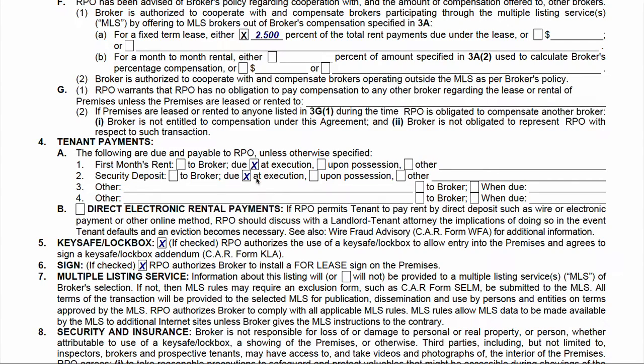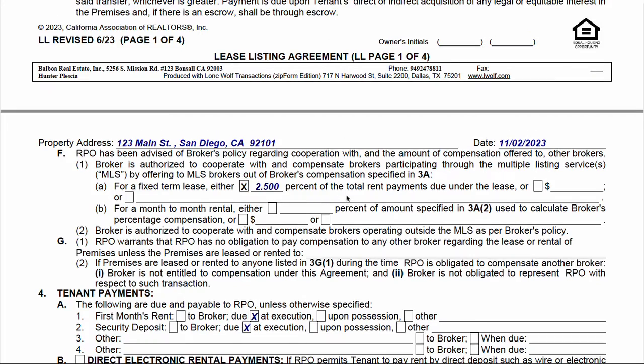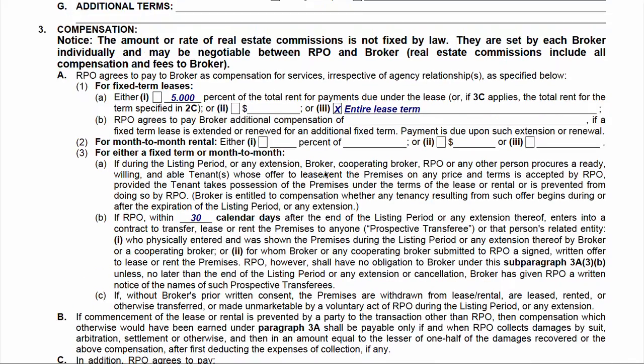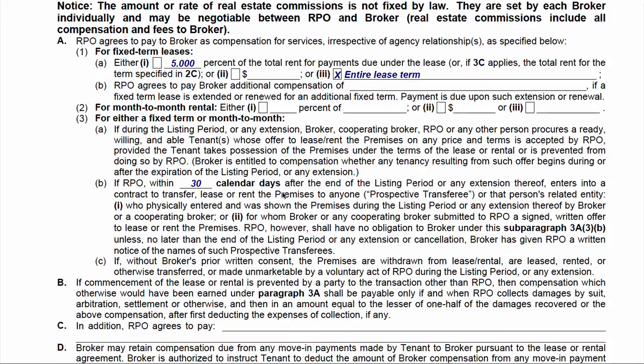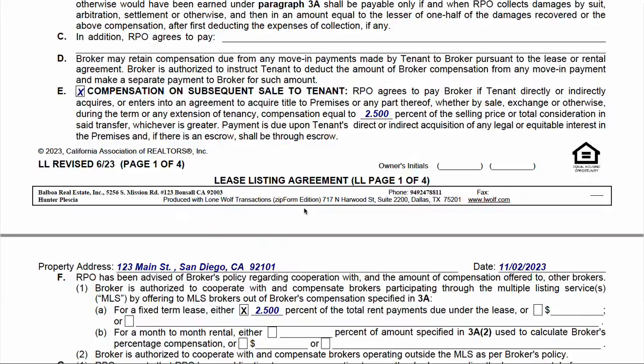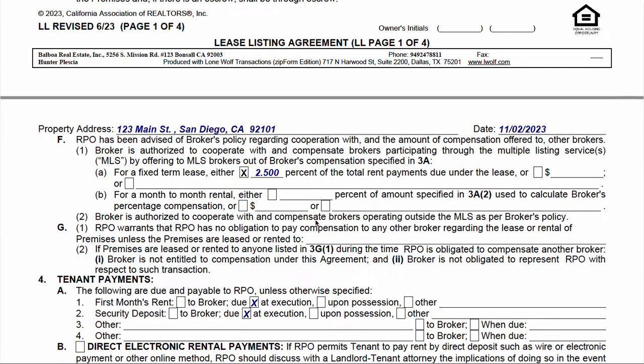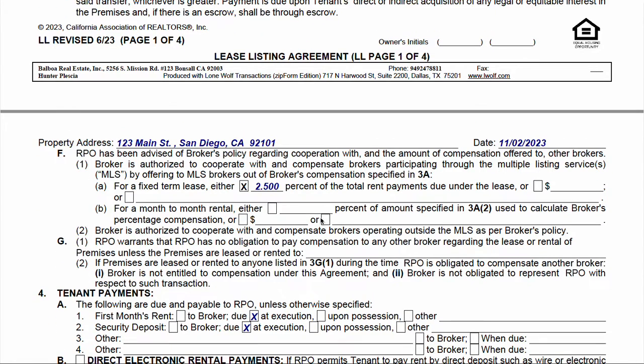Now, you don't want a tenant to write the check to the broker. When you, as an agent, collect a check, you tell the tenant's agent or the tenant directly, no, make it payable to my client, and you give them your client's name. And then your client is who cuts a check to your broker, because a listing agreement is an invoice. Among the many things it is, this is representation and authorization to market someone else's property on their behalf. This is a bill, and you're saying this is how much I'm charging you for my services.